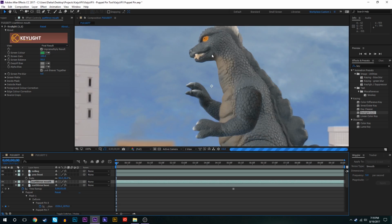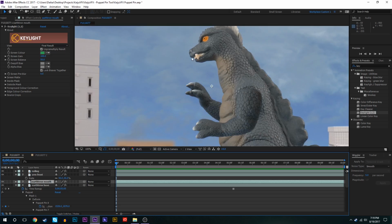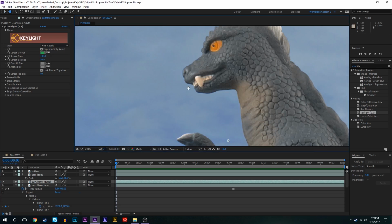And so something cool that you can do while playing with the puppet pin tool, you can do this in any situation really if you play around with it. But what we're going to do is detach the mouth from Earthtron essentially, so that we can move that about as we please, because this is a Bandai vinyl, which means that by itself you can't get any movement out of the mouth without playing around with the figure and stuff.